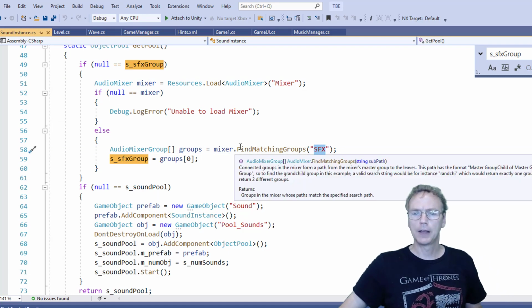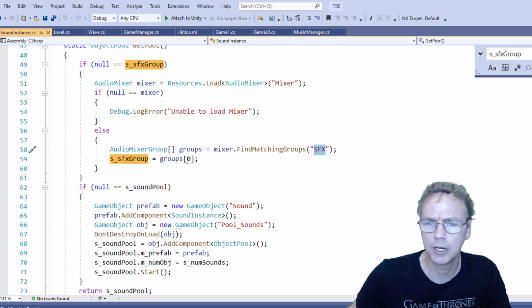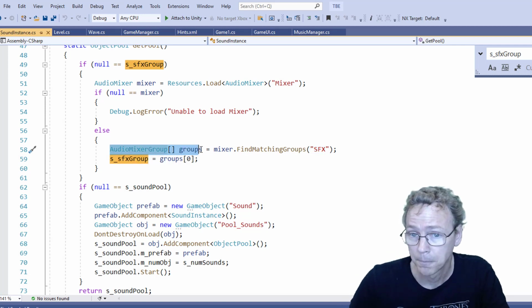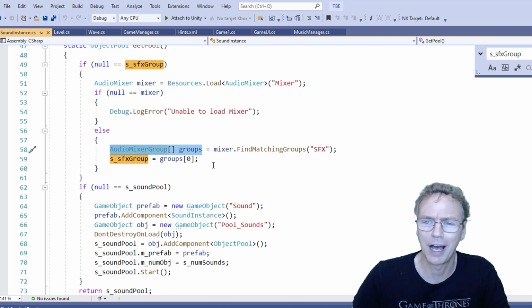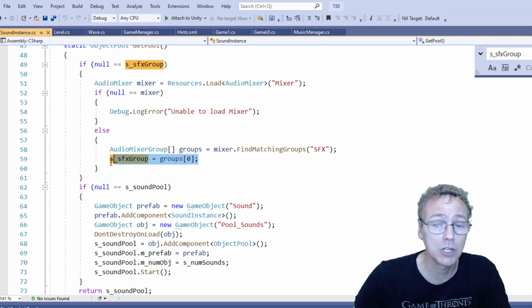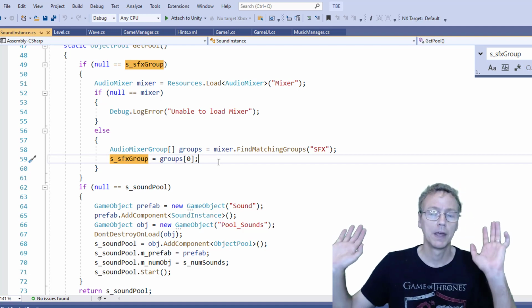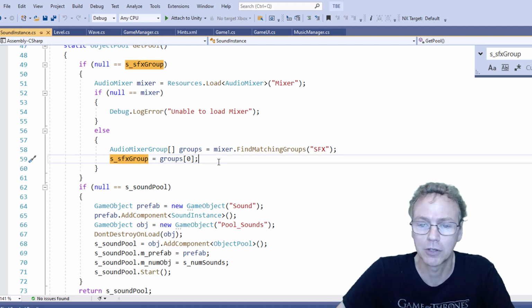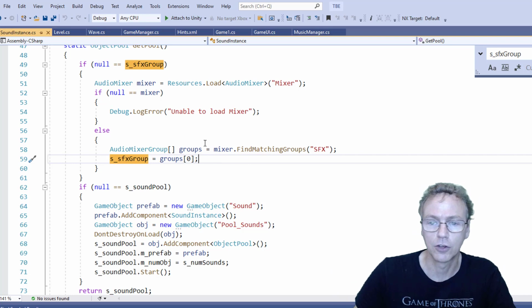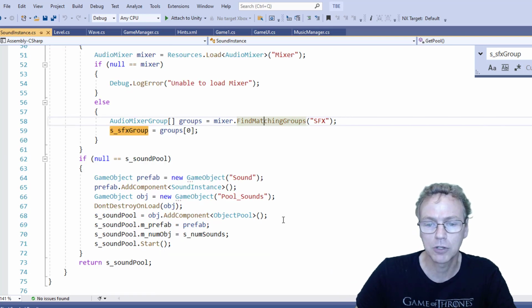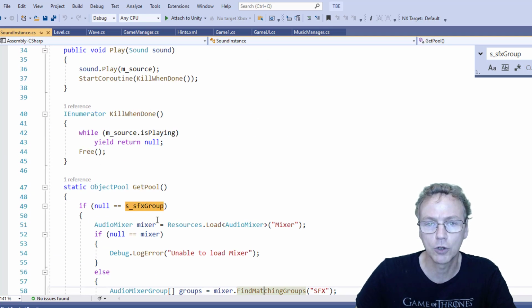The function available for that in Unity gives you back an array, and I know that there's only one in there, so I'm not going to worry about the fact that it's an array. I'm just going to pull the first one out of the array and call that good enough for my purposes. So that's how I get the group in this case, and I'm just going to apply that group.